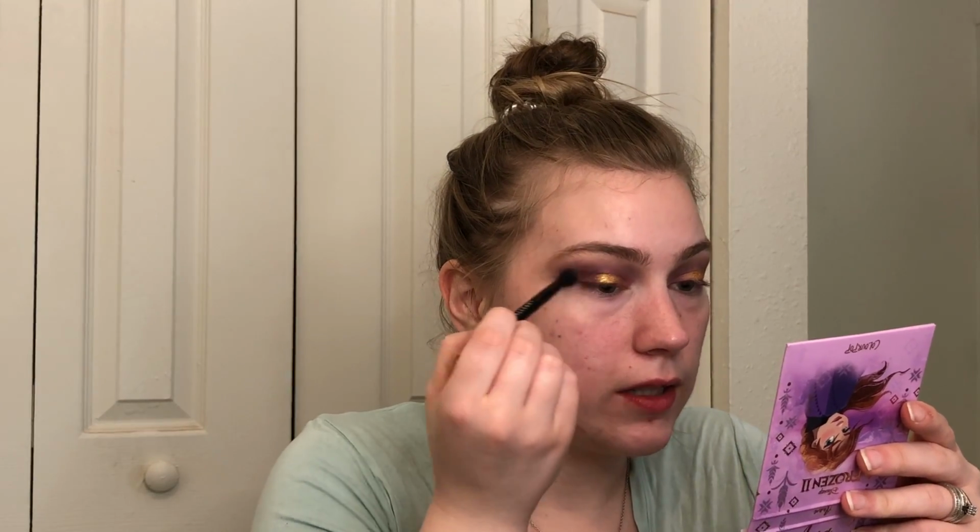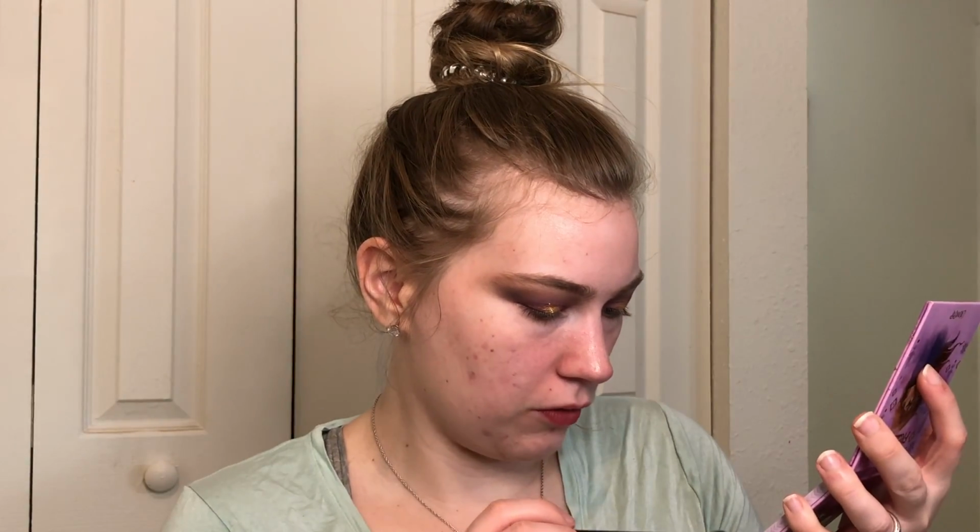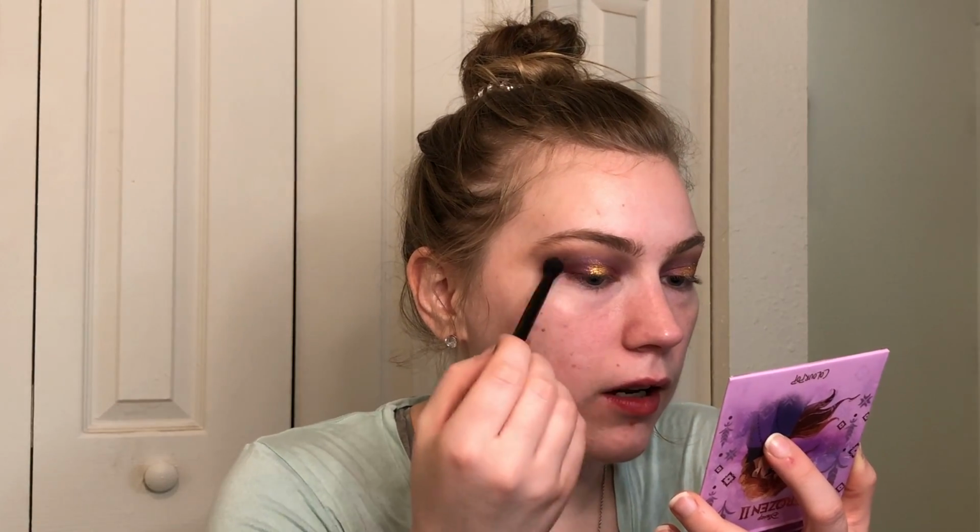And I'll probably take a little bit more wind. What I'm gonna do now is take a little bit of Autumn Breeze just over the edges of Adventure. So just in the inner corner and the outer corner, again, to help blend everything with a little bit of Charades, just the slightest amount, right on the outer little part, right on the inner little part, it just deepens it up very slightly. Because especially with this purple being the way it is, if it blends out at all, it's gonna blend brown, and I want it to stay looking like it's purple.